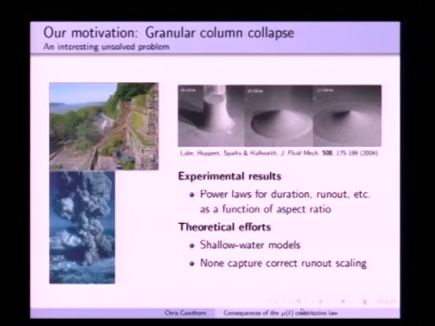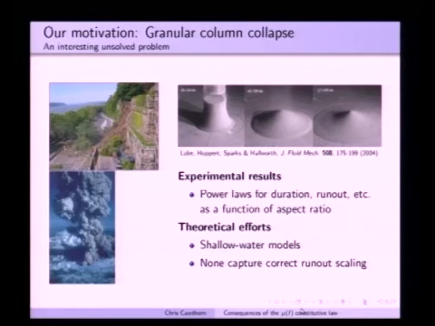So the problem I was initially interested in was what I like to describe at dinner parties as how to not make a sandcastle very well. In other words, the column collapse problem. Very simply, take a column of grains in a cylinder, whip the cylinder away, and then the material spreads out. This has some fairly obvious geophysical application, which has been mentioned already in parts, among others, by Bruce yesterday.